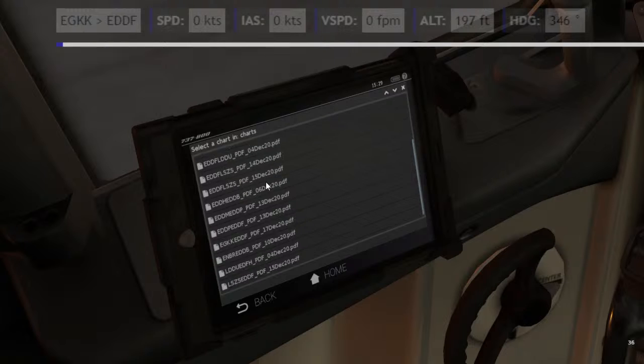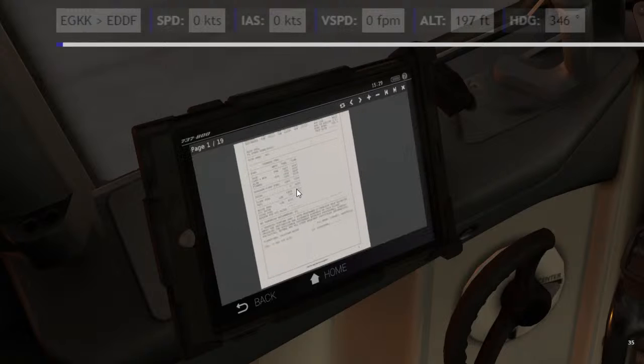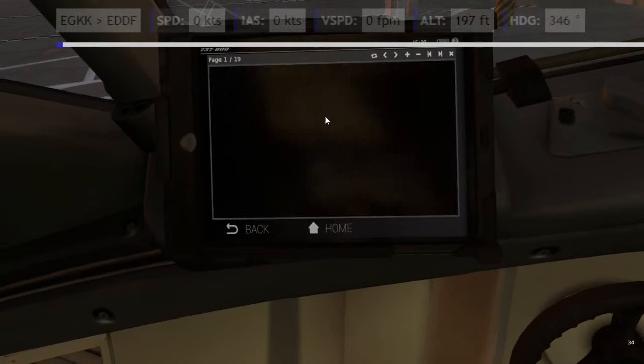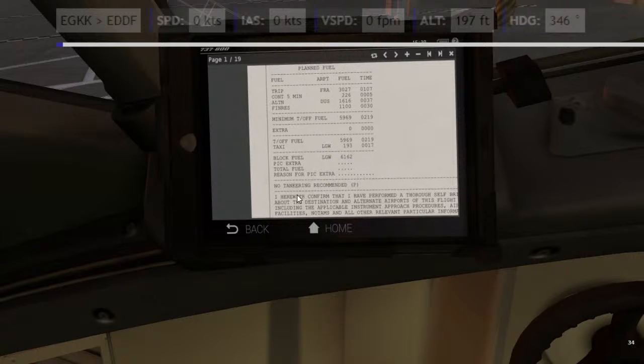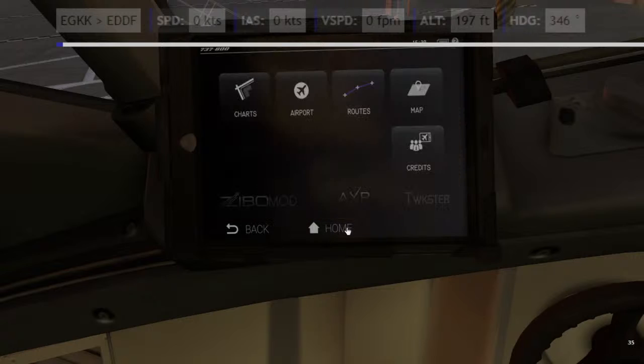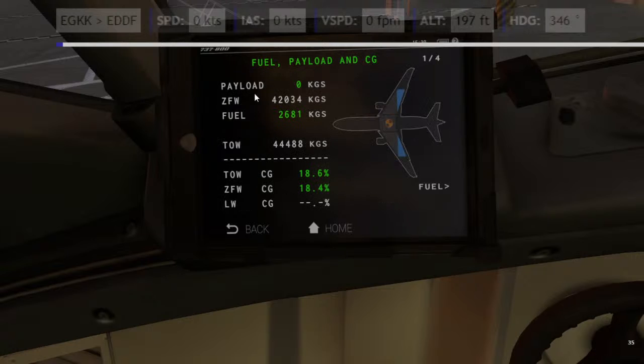Where is Gatwick? Gatwick is here, to Frankfurt. So, as we can see here on our EFB tab, we will need about 6.1 tons of fuel, so let's round it up to 6.2 tons and set it here in our fuel.